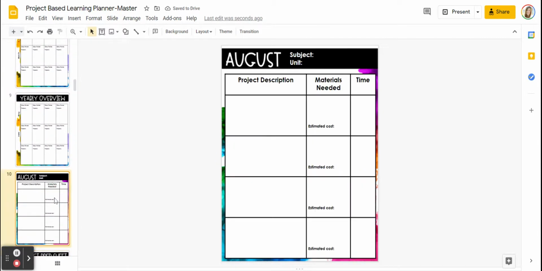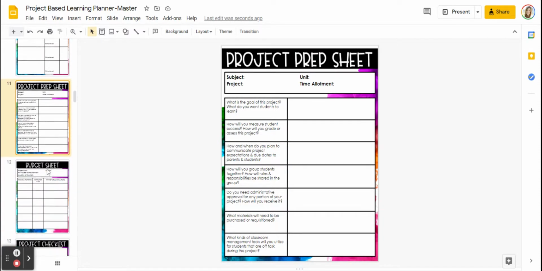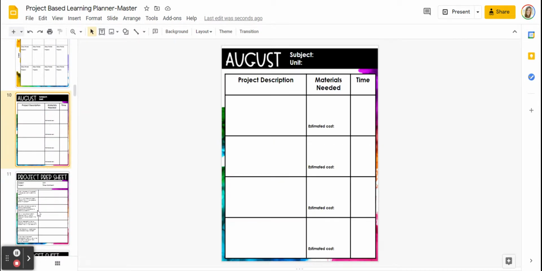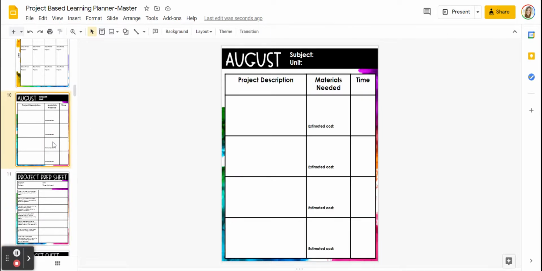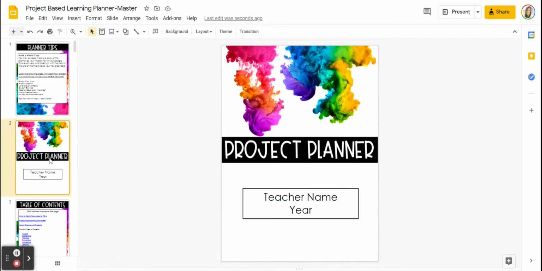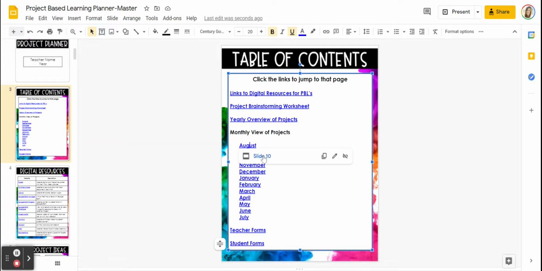And I'm going to go ahead and paste those forms in. So if we scroll up here, we'll notice that we have August, and then it moves right into my teacher forms and then my student forms. And there's two reasons for doing this. The first reason is that you don't want to be editing your forms at the bottom of this planner, and then for your next project have to go in and delete text. So it's better to make a copy of them and put them under the month. Second reason being when you have more than one project, it can get quickly overwhelming in your planner. So by organizing it by month, these forms will all stay organized for you.